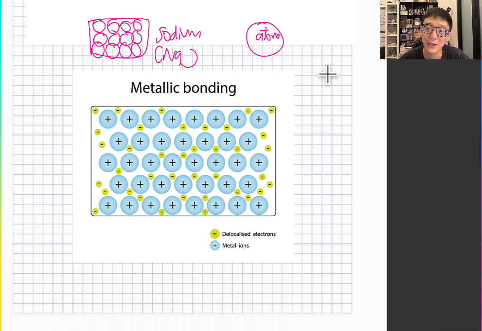But then people realized that an atom consists of the nucleus, the core of an atom, and an orbit where the electron is. The electron is a subatomic particle that carries charge. Inside the nucleus, there are protons and neutrons. We've learned this in previous grades. Metals, specifically, are like a tiny regular arrangement of metal ions.